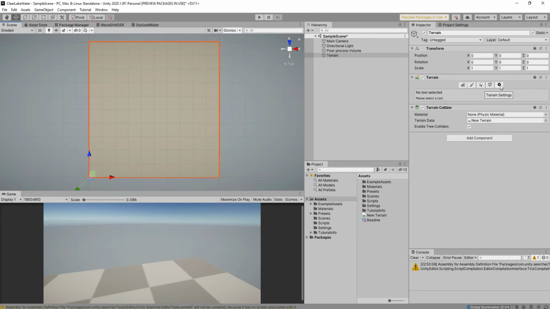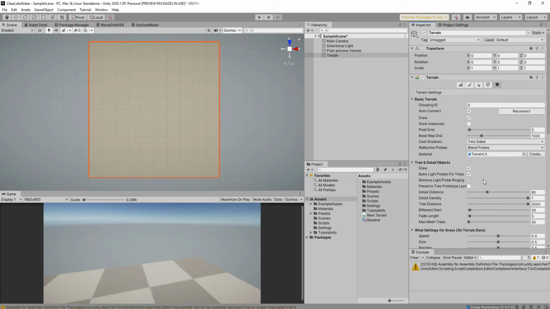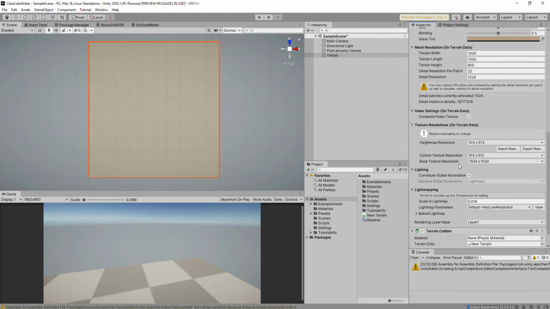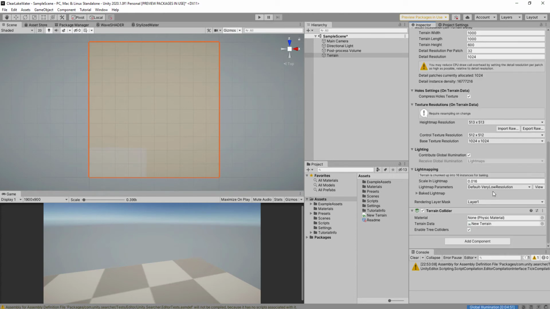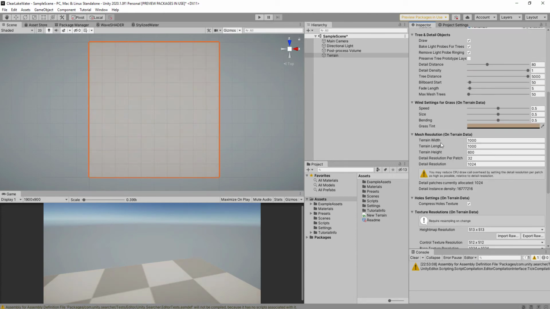Select this terrain setting and this terrain width and terrain length, we can reduce these values. For example, maybe 50 and 75.